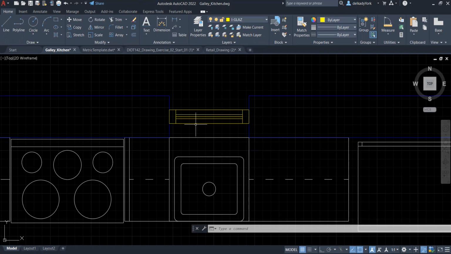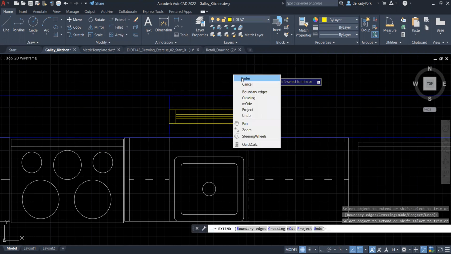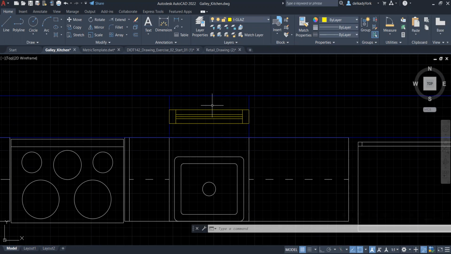All right, guys. So the walls, though, we need them to extend. The wall lines will need to extend here. So this is what I will do. I'm going to click on extend, and I'm going to click here. Right, and then I'm going to click here like this. Right click and enter. And this is the window that we created. Now, the window needs to be a block. All right. And we're going to do that. Let's make it a block right now.